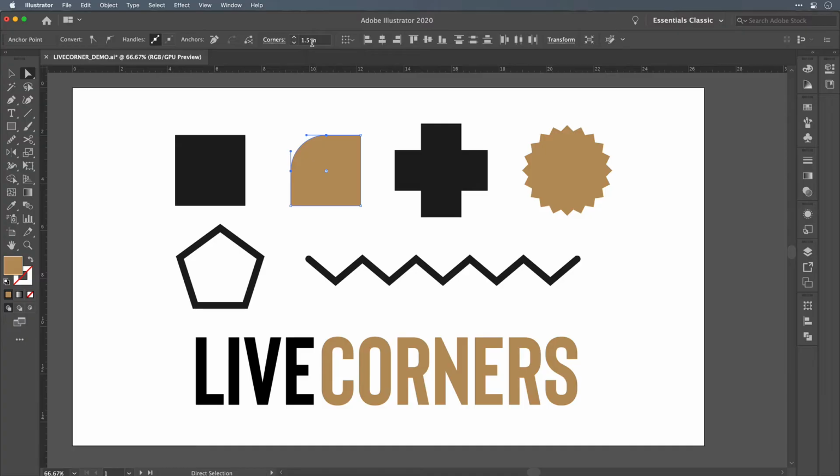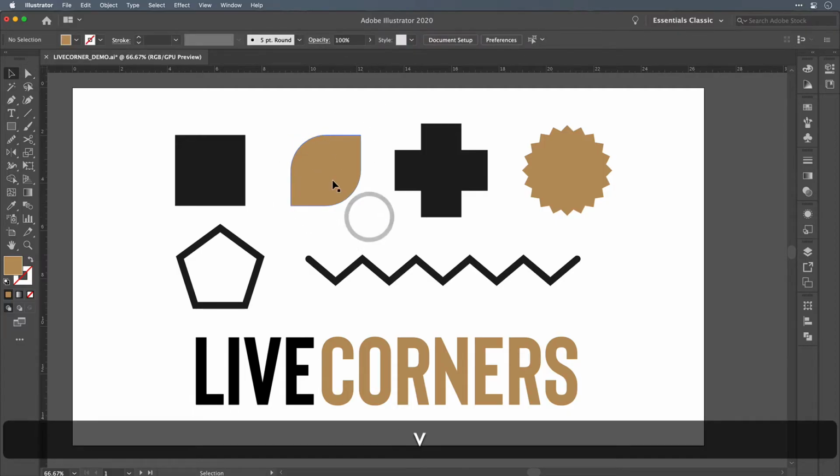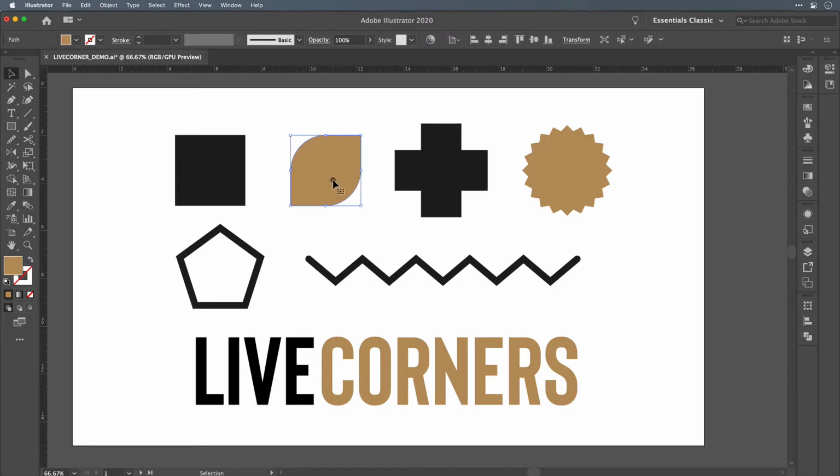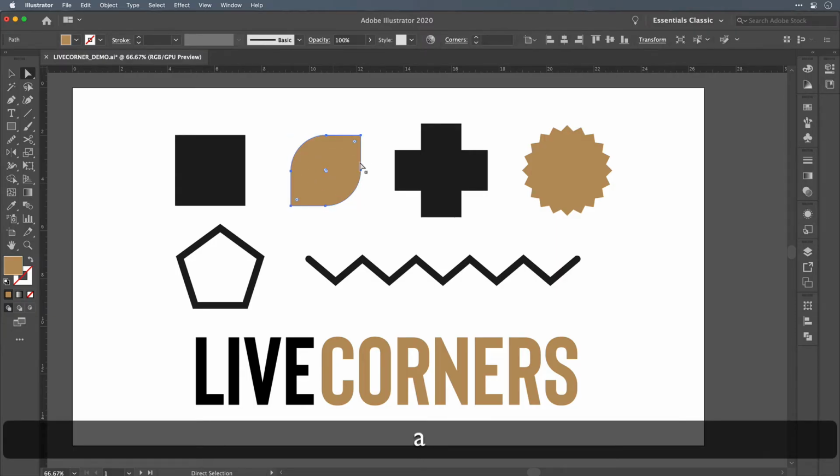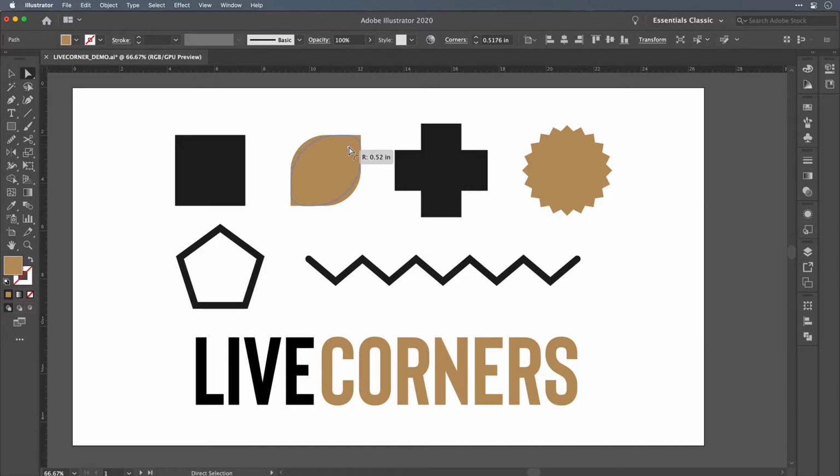So you're rounding off a number of different corners on a number of different elements, and you want them all to be consistent. This is a lot easier to maintain that consistency than clicking and dragging and kind of eyeballing it and looking for that readout to stop on the same number each time. With the Direct Selection tool, you can pick up multiple points and round them at the same time. You can use the Main Selection tool and then switch to the Direct Selection tool and round off all of the corners, all of the points at the same time.